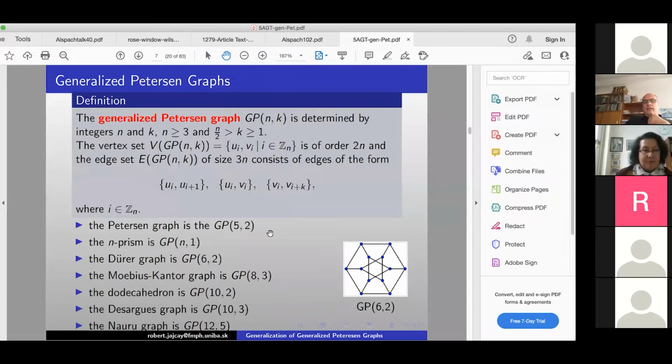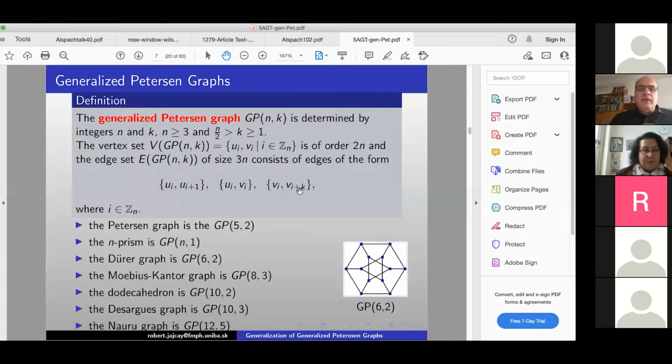So I want to define a generalization where the adjacency is determined by some arithmetic modulo n, or something like that. I assume everybody knows this definition, probably more than any other. This is the generalized Petersen graph, and it's given by two parameters, n and k, and that's all. You need the two numbers, and then you have a specific generalized Petersen graph, and there are two sets of vertices. There is the outside cycle and the inside cycle. The outside cycle is a real obvious cycle where the neighbors are joined. Then there are the spokes, which are these here, and then there are the inside edges, and those do not necessarily form a single cycle, but they are decided based on modular arithmetic.